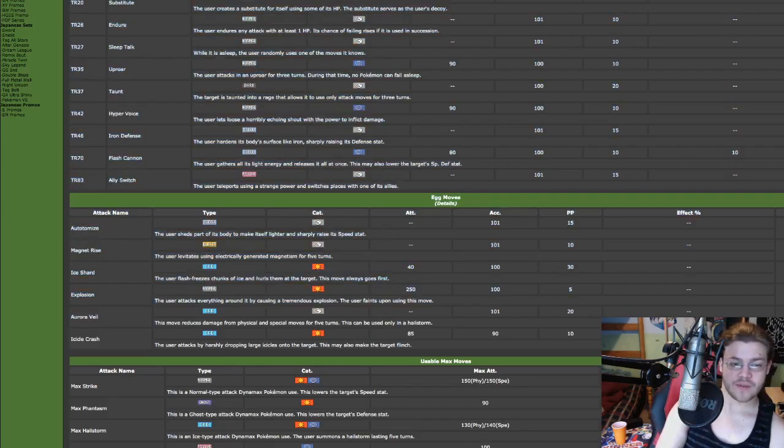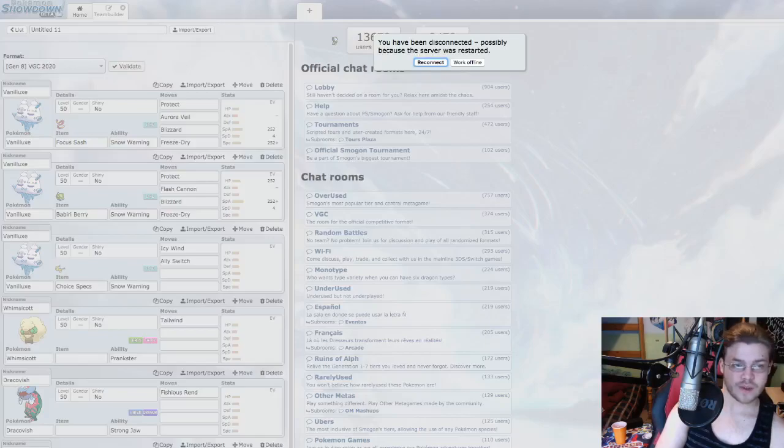And then we also have Aurora Veil, which is a big piece of this Pokemon, in my opinion. Aurora Veil, like I said, being able to reduce the damage of physical and special moves for 5 turns. Only used in Hailstorm, but we set Hail, so it's okay. So yeah, that's everything for Vanilluxe.